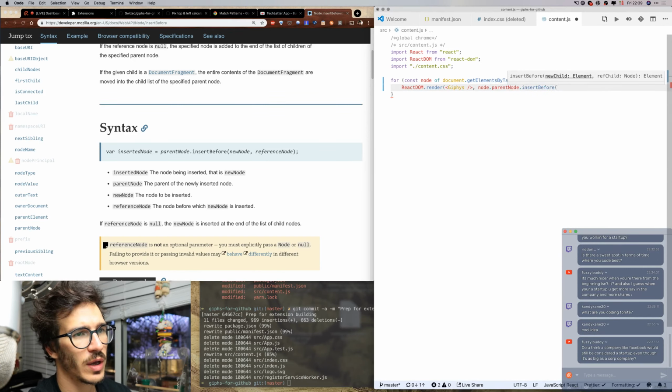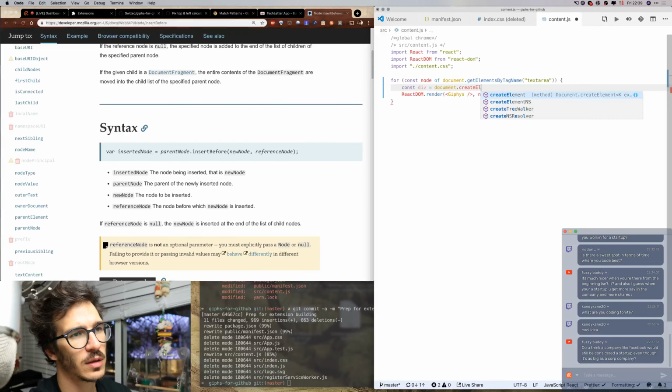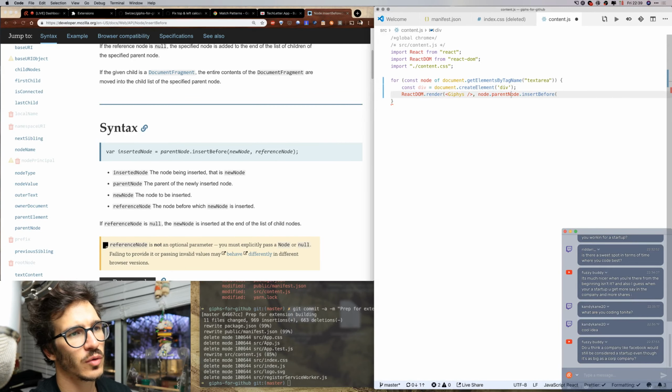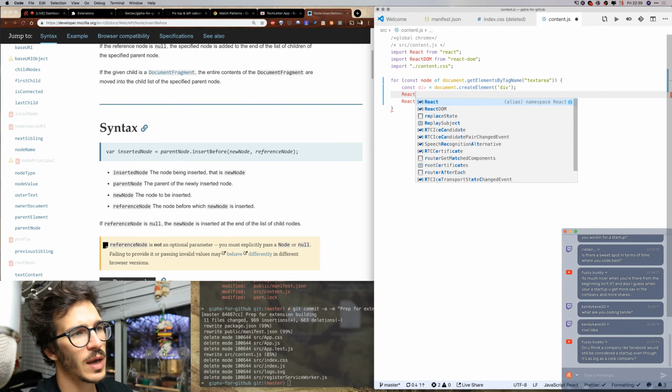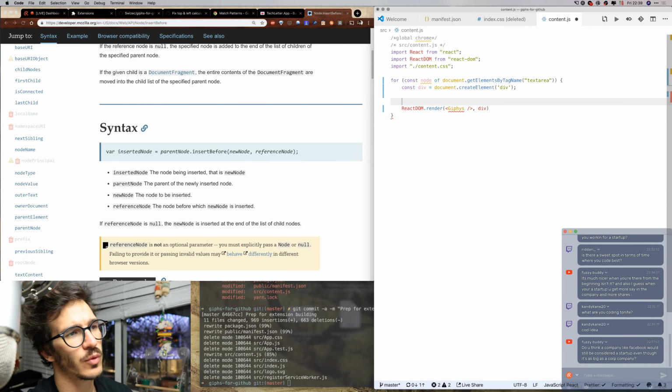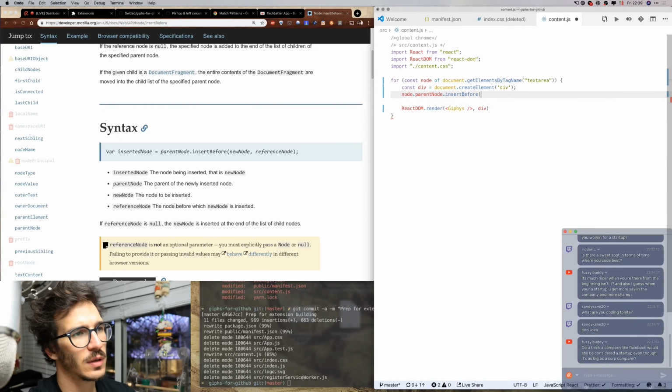We are going to create a new node. So const div document dot create element div, and we're going to react dom dot render it into the div, and we're going to inject that div, insert before new node.